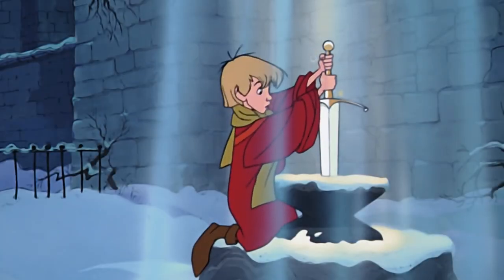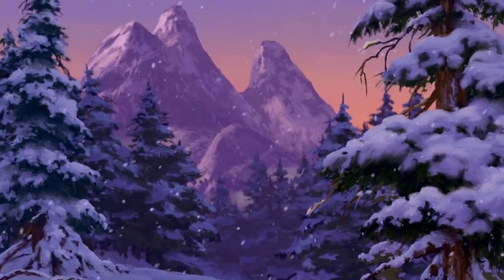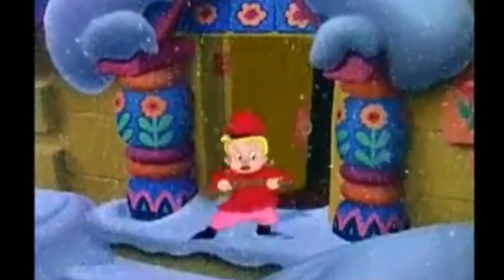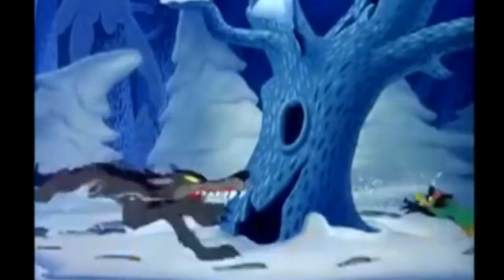I've got to kick things off with a few honorable mentions — there were a lot more snowy scenes in Disney Animation than I remembered. First is Peter and the Wolf from Make Mine Music, which is inexplicably still not on Disney+. The entire segment takes place in the snow, and while it's not the most magical series of events, the setting is lovely.